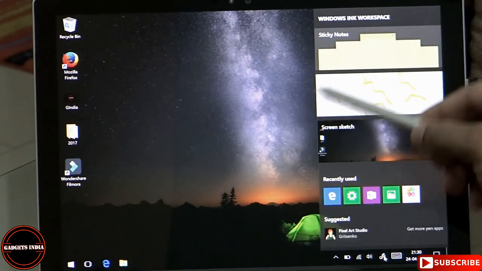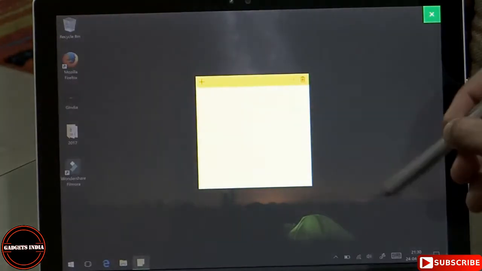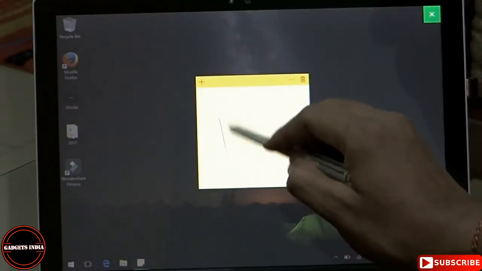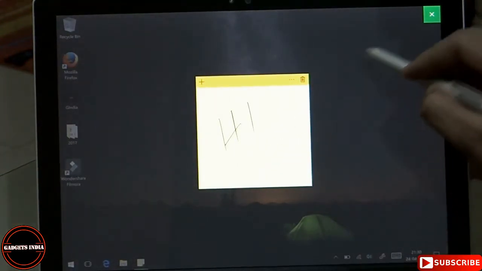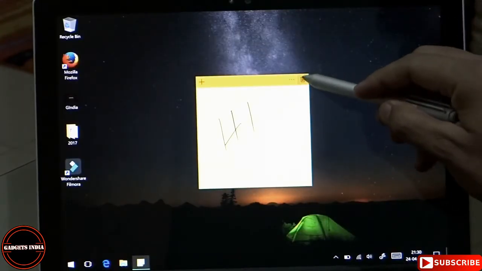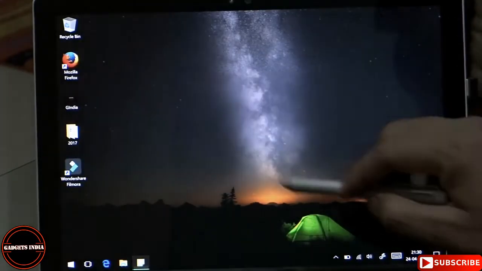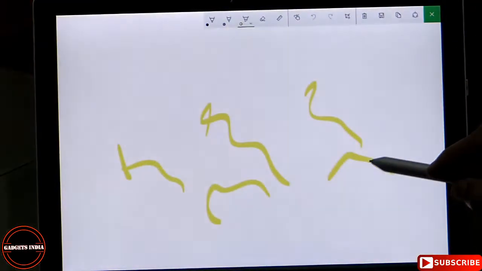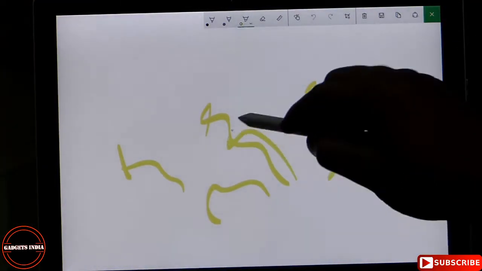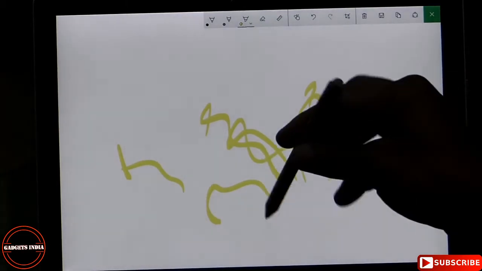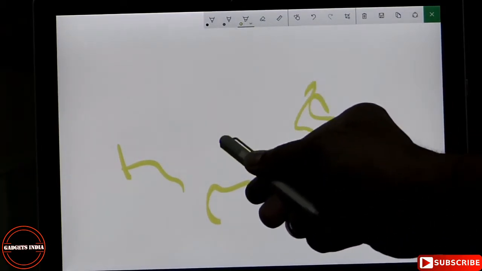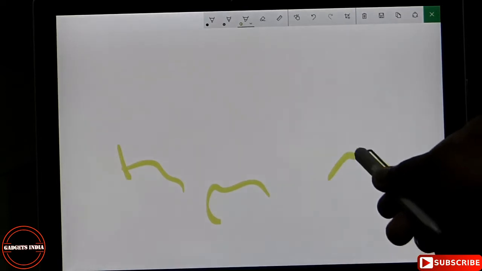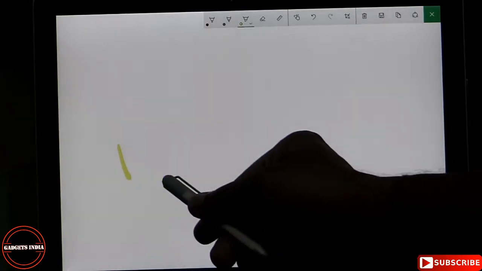These are the different settings which can influence the battery life and also the performance in terms of the brightness. The taskbar also has the Windows Ink Workspace shortcut, which is basically for the Surface Pro pen, and it has three shortcuts: sketch, sticky notes and screen sketch. You can use these as per your requirement, and also use different applications with the Surface Pen, maybe for productivity, maybe for entertainment.